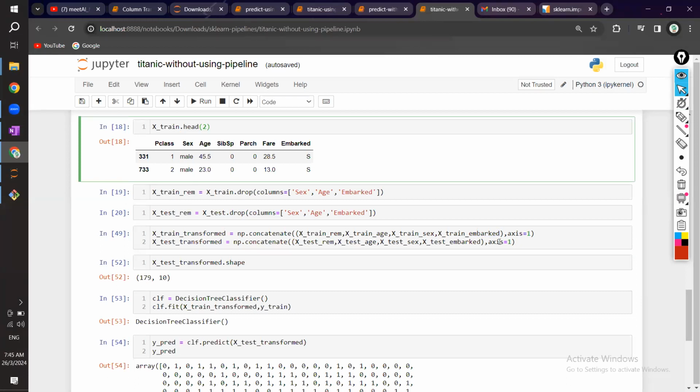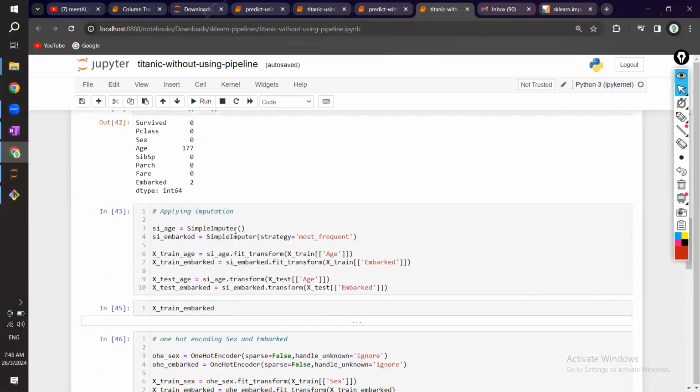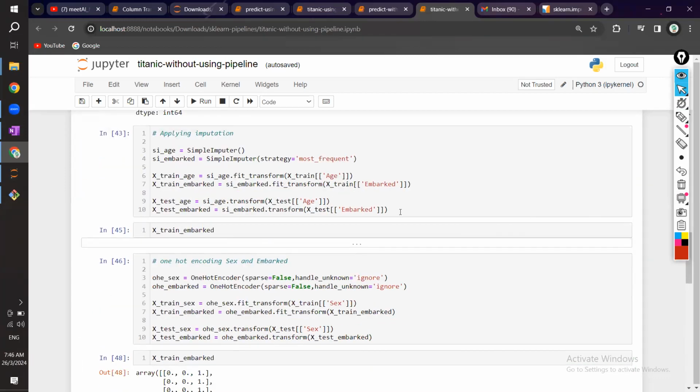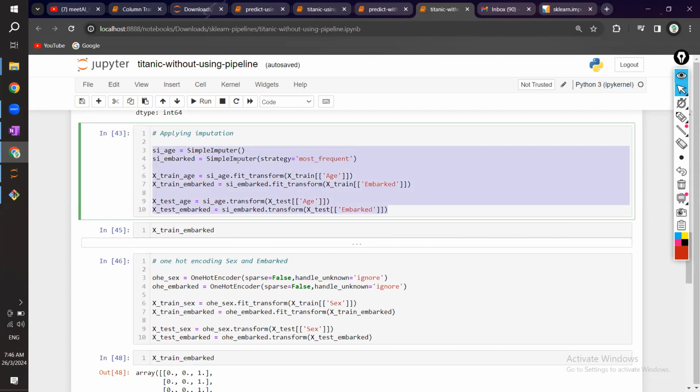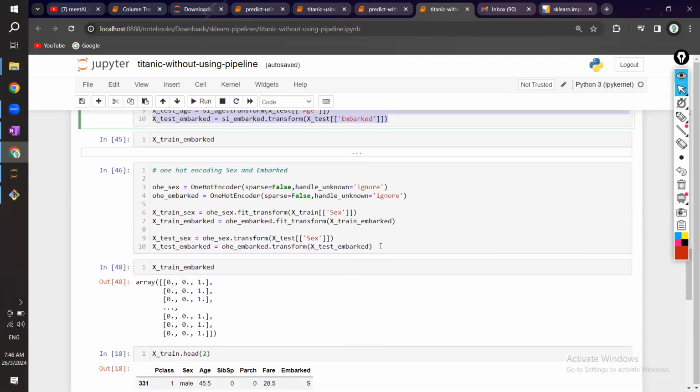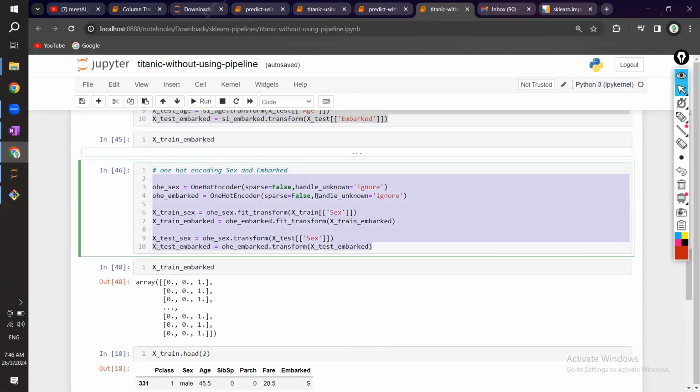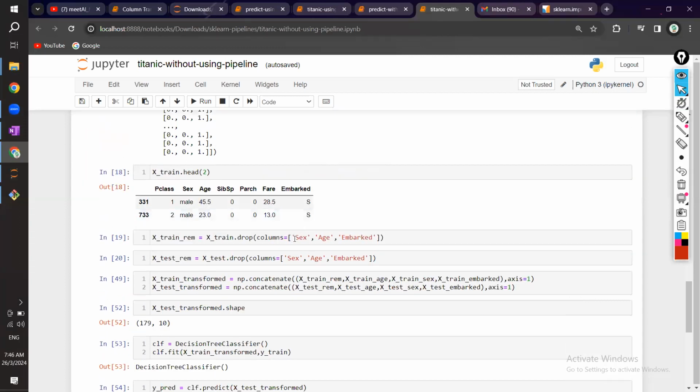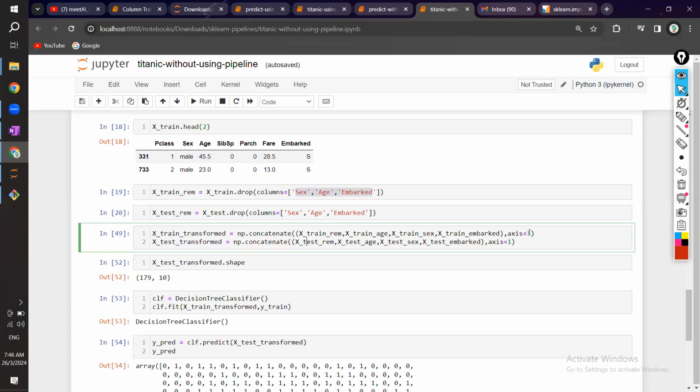Okay, fine. So we're not doing anything new. At a high level, I'm done imputing, simple imputing. There are different types of imputing, which I told you in detail, but at a high level one step is imputing, that's it. Then I've done the one hot encoding on two different columns. Then just drop the original columns like we have done, and concatenate the new columns. That's it. Now this is my new train data and new test data.